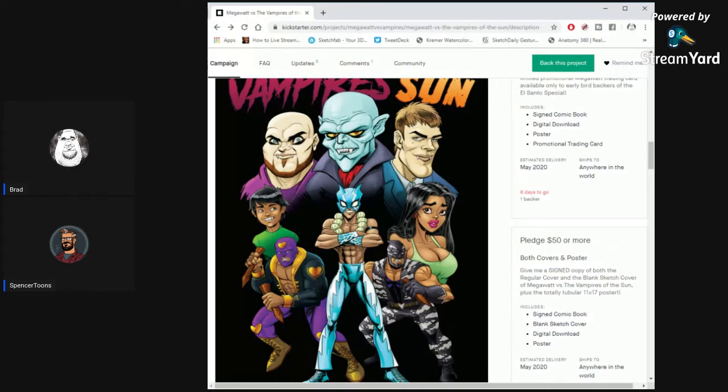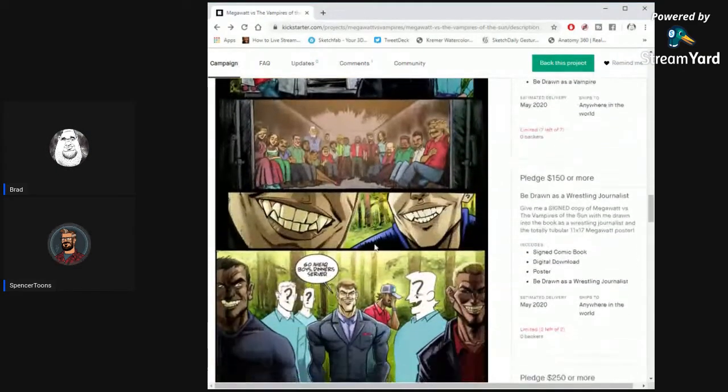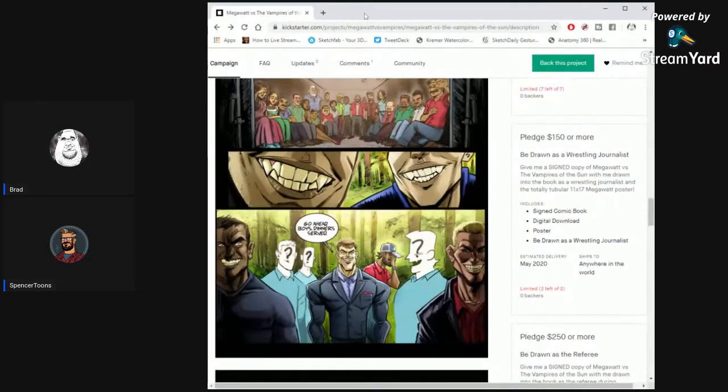You did some hatching with the colors in some of the pages, sometimes when the characters are close, a little hatching with the shadows.